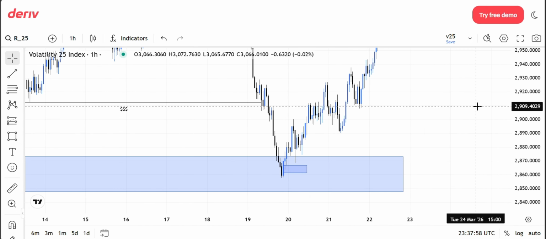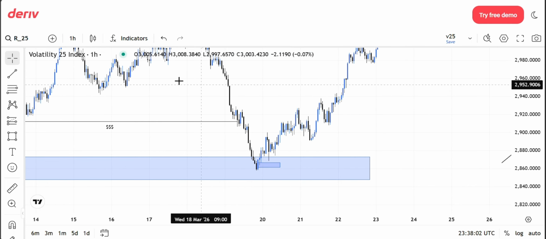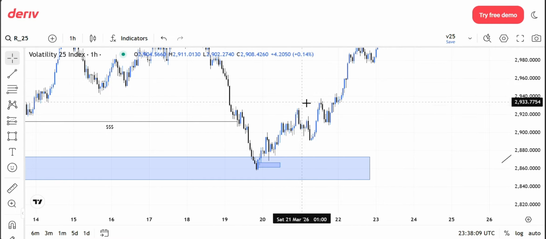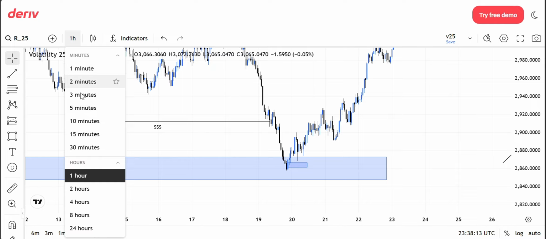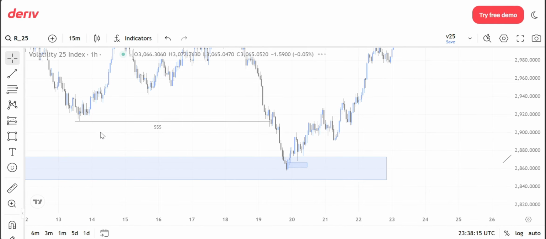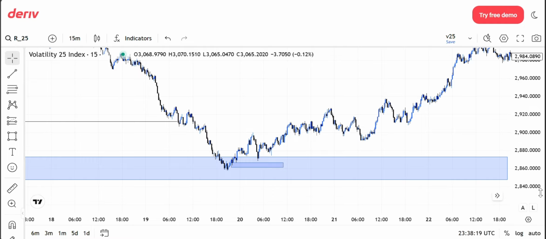Now when we waited for price to come in and tap into our zone, after price taps into our zone, the next thing we are going to be looking at for the sniper entry is going to be on the 15-minute time frame. It could be on the 15-minute time frame, on the 10-minute time frame, or on the 5-minute time frame. So price came in, tapped into our zone. So the next thing we look at, we go to our 15-minute time frame. Okay, so let's wait for it to load.